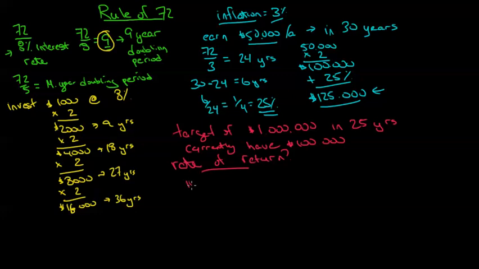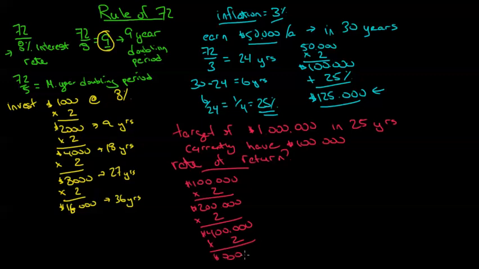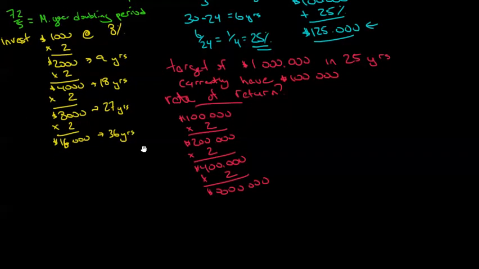So how do we do this? Well, we say you've got $100,000 here, and we want to double that. So we're going to get to $200,000, and we want to double it again, and we're going to get to $400,000, and we're going to double it again, and we're going to get to $800,000. So we'll just make a little room on the screen here, and we see that now we're not going to get to, if we do another doubling period, we're too far. So instead, I can see that 800,000 times 1.25, times 1 1/4, is going to give me $1 million. So in total, we've doubled 1, 2, 3 1/4 times. We've got 3.25 doubling periods over 25 years.